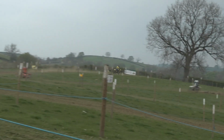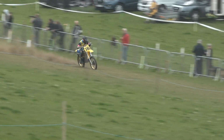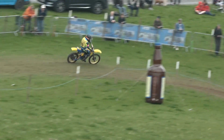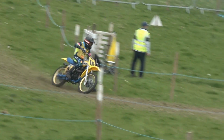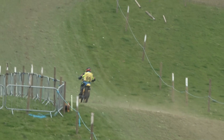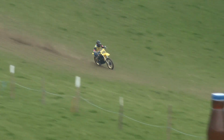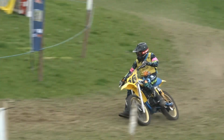But no question, this has been a fantastic ride from this man here, number 16, Stephen Shuttleworth, as he crosses the line to start his final lap of this Clubman race. So it's been a very good start to the day for Stephen Shuttleworth on that Terry Mead TT500 Yamaha. And I'm not entirely sure as to what Stephen's lap times are, but he appears to be quite quick for a clubman racer, so he's certainly dominating this first clubman class race of the day.